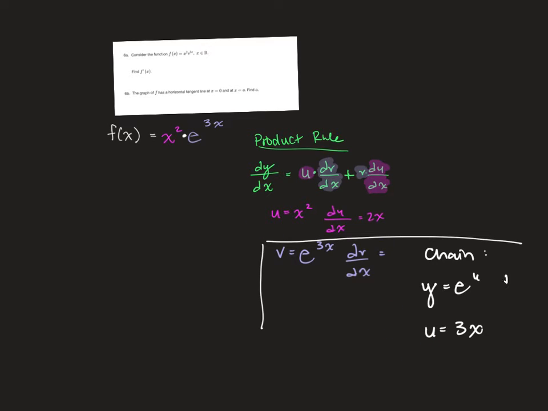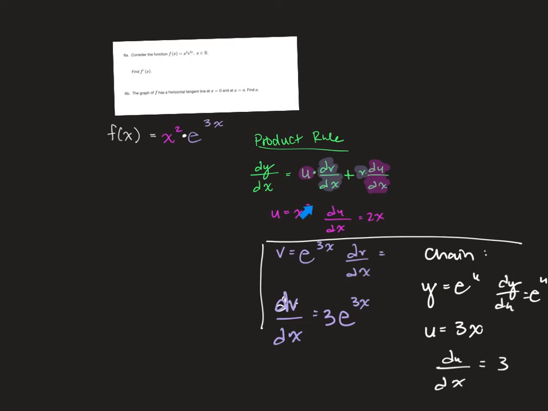So dy du here is just e to the u, and then du dx here, but white u, is just 3. So my derivative here, let's do this purple, dv dx is going to be 3 e to the u, but in this case u is 3x, and after a while y'all get real familiar with the derivative of this. You'd basically end up multiplying by the coefficient there, but whatever.